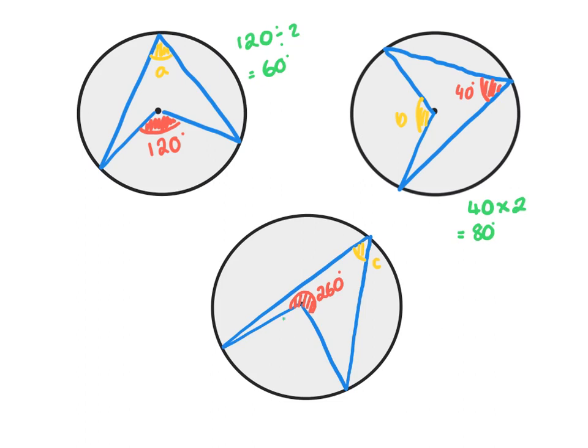angle at the centre. This one's a little bit different because you've been given the reflex angle, so we need to use our angle fact rules that angles at a point add up to 360. Take that away and we get that this angle then is 100 degrees. We can then use that because we know the angle at the centre and half it to get us the angle at the circumference, which is 50 degrees.